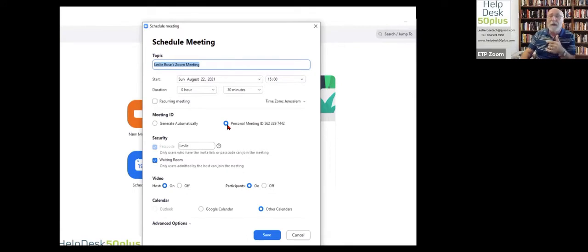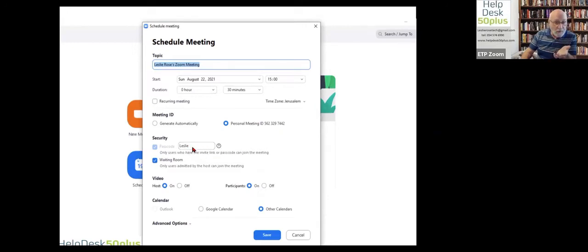If it's tutoring, it's much simpler and much easier if you use personal meeting, where the number stays the same for every meeting. So if they have to log in week after week, then they use the same login. They can use the same personal meeting login and the same, here it is, the same password. Now they call it passcode. Not sure why. We'll call it password. So here is your password. So once again, you're going to have a personal meeting number and you're going to have a password.